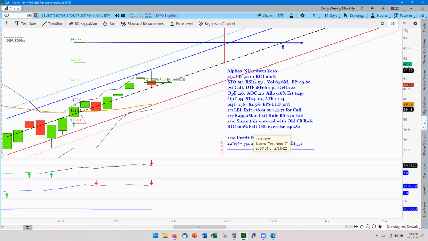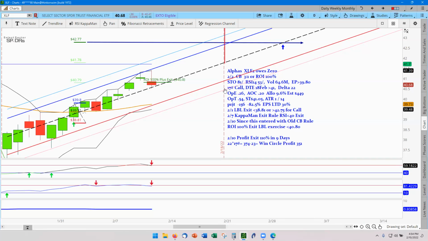It's over 100 ROI, so the last bar low rule was initiated, and that is right there, the last bar low. It opened, went up, really nice, very nice, and then pulled back, and then crossed below our last bar low exit at 40.8, and we got out at 42, as you saw on the calculator.